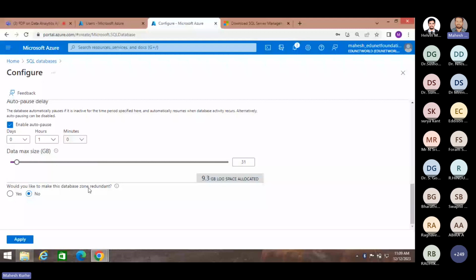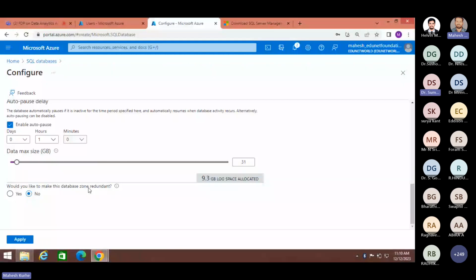So when I'm choosing this zone redundancy, in East US there are three zones. Let us assume this. Under these three zones, in any one zone, my resource will be replicated. And if I use geo redundancy, then apart from this Maharashtra, there is one more state. Under that state, this replication is done. So this is being used for data recovery actually.